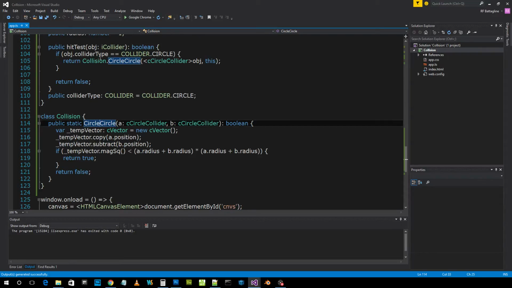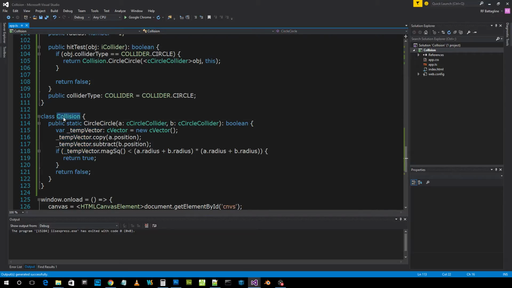It's a static function, so it doesn't appear on an object. It appears on the class itself. So I don't need to create a collision object. I don't need to say var c collision equals new collision or anything along those lines, because it's just going to be there on the collision class itself.